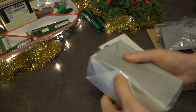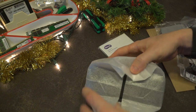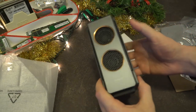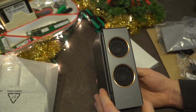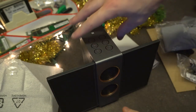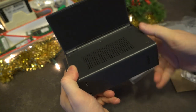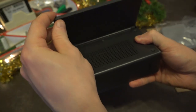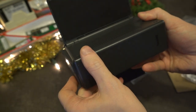And I'll tell you right now, this is not light. That is solidly constructed. Ooh, those gold accents remind me of what HP did with some of their Spectre laptops, and that looks quite smart. And then on the top, we've got all of our controls and our speakers wing out like that. The hinge looks like it's very well designed, because that's the first thing I'm going to be worried about, but it's a metal hinge, and these are nice, big, connecting pieces. You can probably see that they're going to run the cable for the speakers down there.